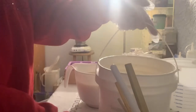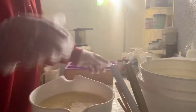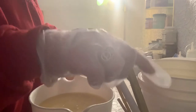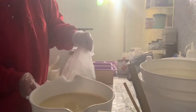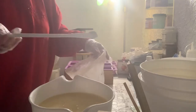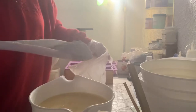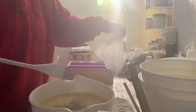Tree in one, and Bayrum and Allspice in the other. Okay, so I'm going to use my spoon here, and I'm going to put in some French green clay. How's that look? We'll see what happens with that. Okay.